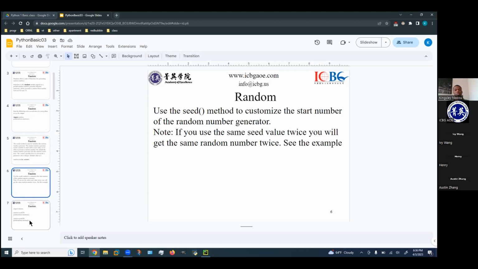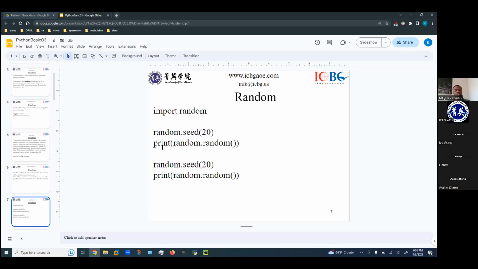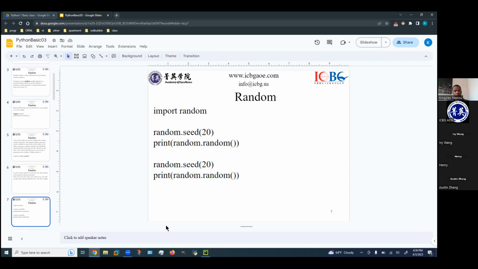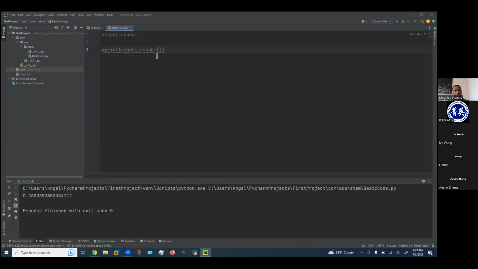See the example. So let's run this code here. Let's talk about what this does. First, in this line, we are setting a random seed with random.seed, and we're passing an integer 20.